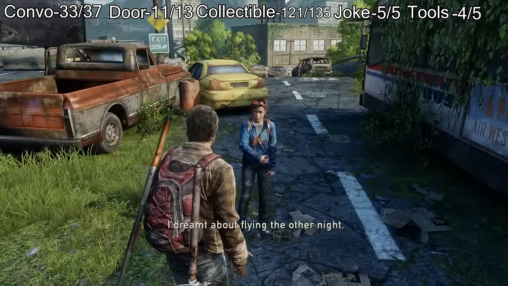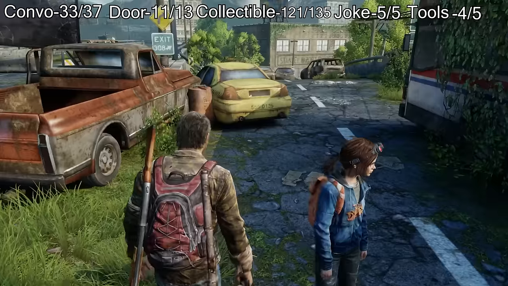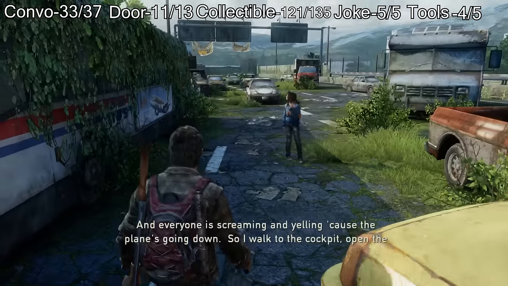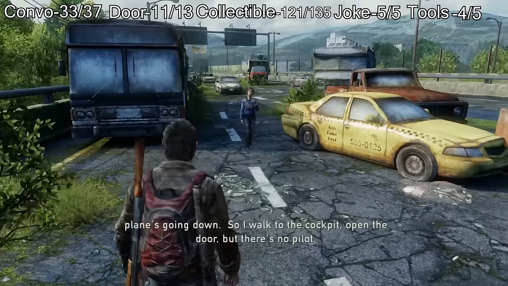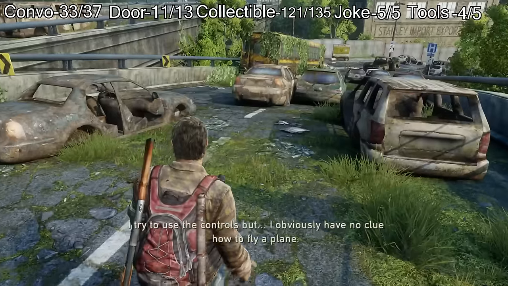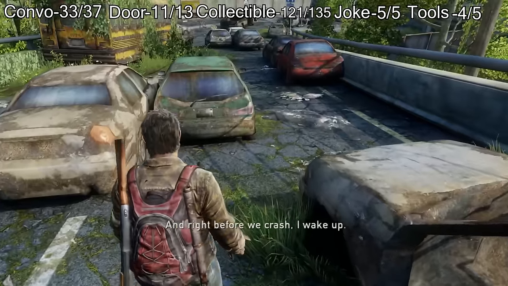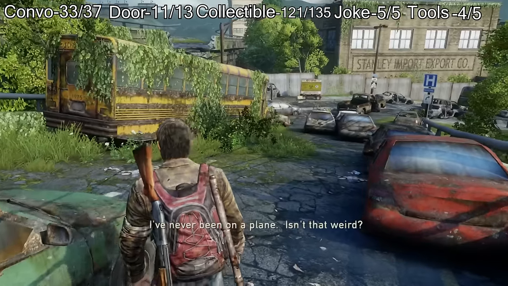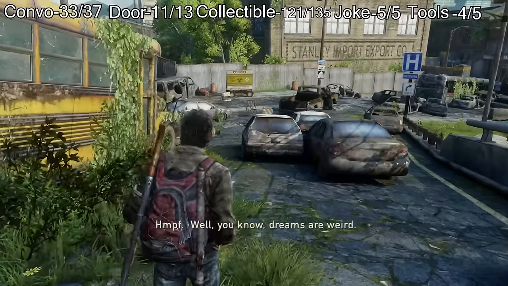The other night. Oh, yeah? Go on, tell me about it. So I'm on this big plane full of people, and everyone is screaming and yelling because the plane's going down. So I walk to the cockpit, open the door, but there's no pilot. I try to use the controls, but I obviously have no clue how to fly a plane. And right before we crash, I wake up. I've never been on a plane. Isn't that weird? Well, you know, dreams are weird.